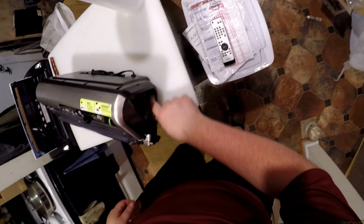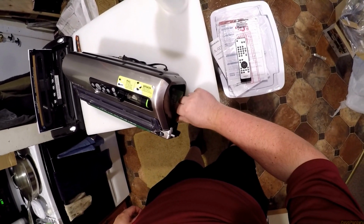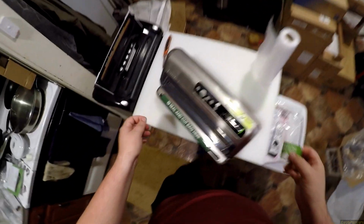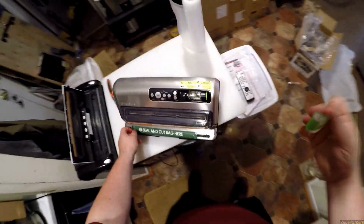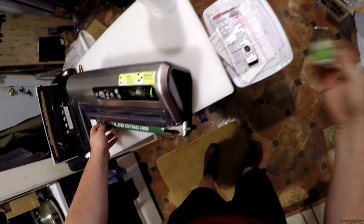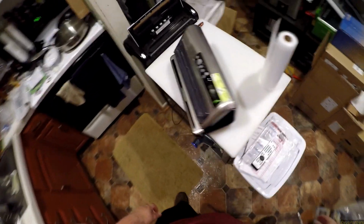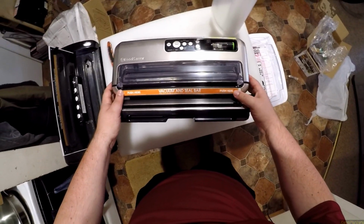I hate leaving these things on. By the way, I'm gonna remove them all right in front of you. So that's one. One is in this. All right, we're going to go over this. It's a video. I get to remove these because I have a video. One is insert the roll here. Now it doesn't say which direction because that would be smart. 2, seal and cut bag here. Then 3, push here.